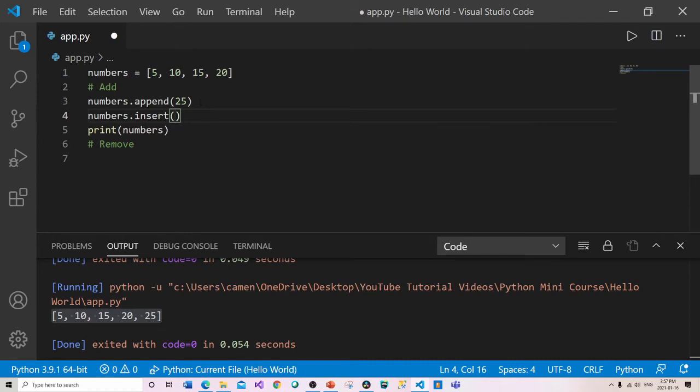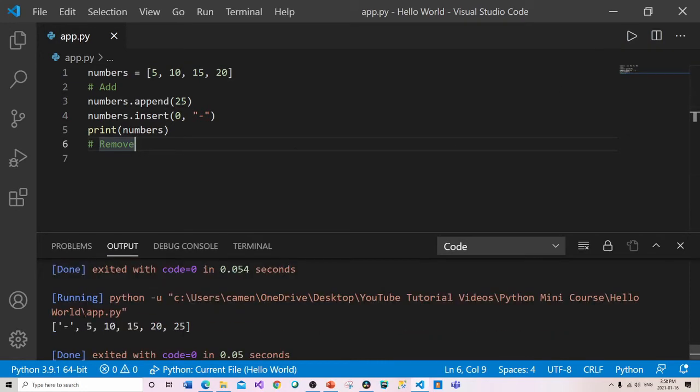So let's add this to the very first one, and I'm going to put in a comma and add this string value of a hyphen or a dash, let's say. I'll save that, and let's see what happens. Run that, and you can see now that I'm getting this dash at the very beginning of my list.